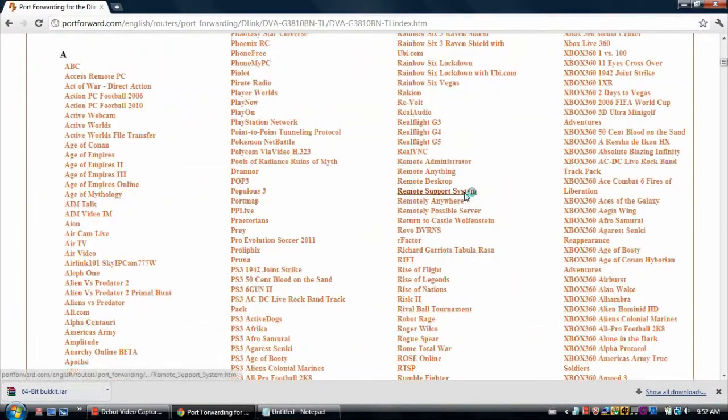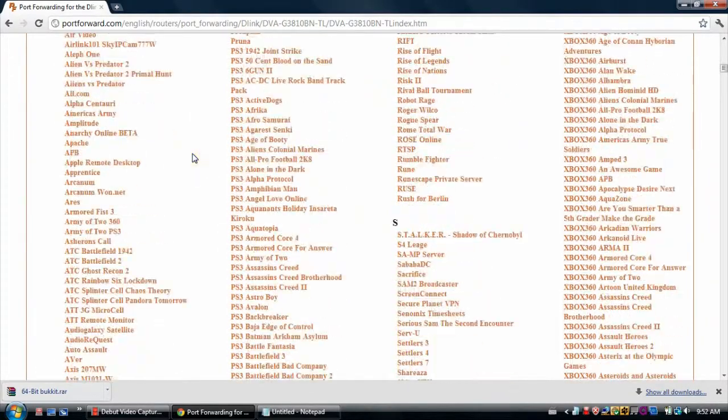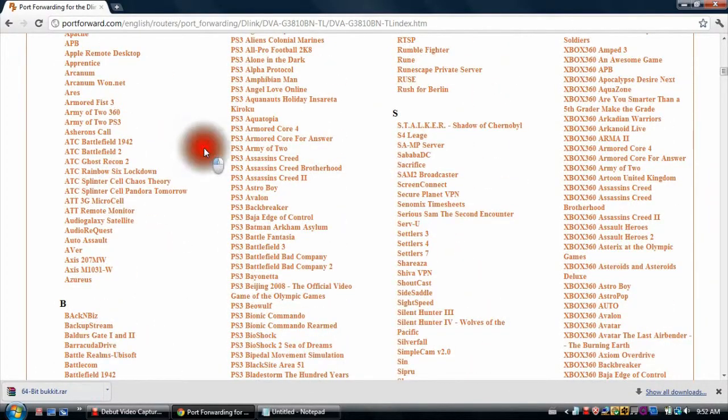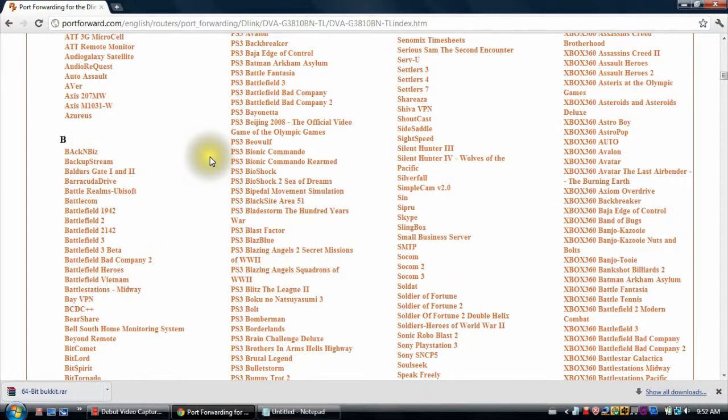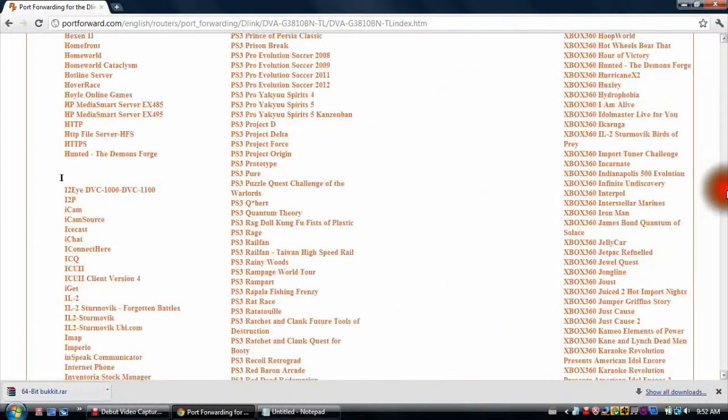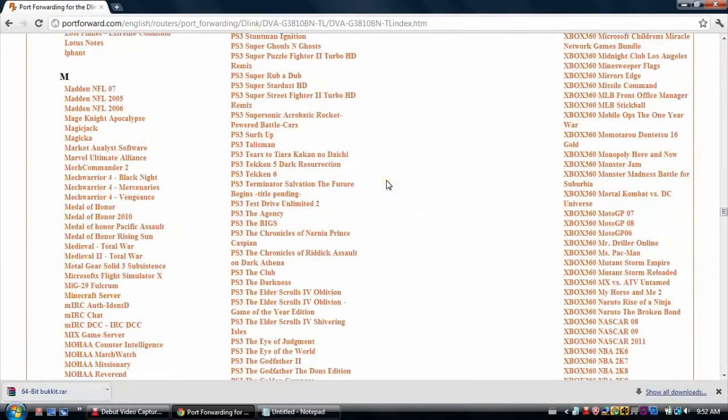Now here it will have a big list of services you can port forward with on your router. So what you're going to want to do is scroll down to about halfway, and then you'll find M, and then you'll find Minecraft server, and you're going to want to hit Minecraft server.